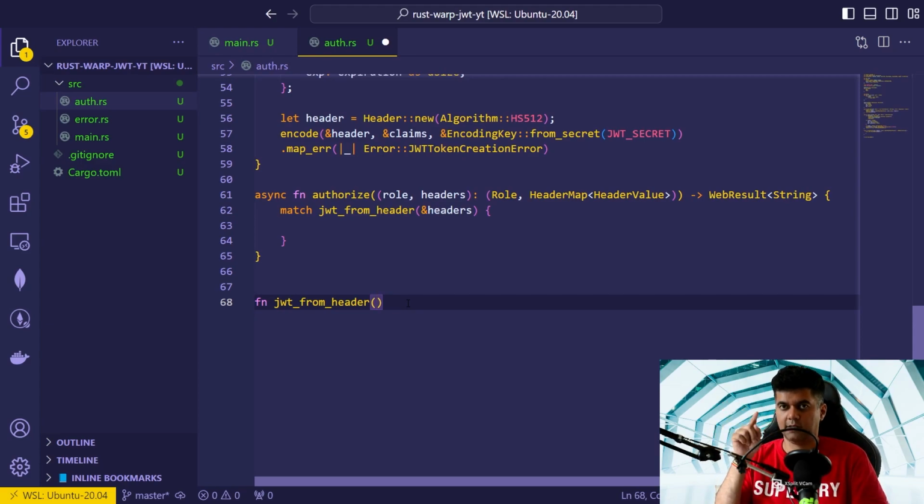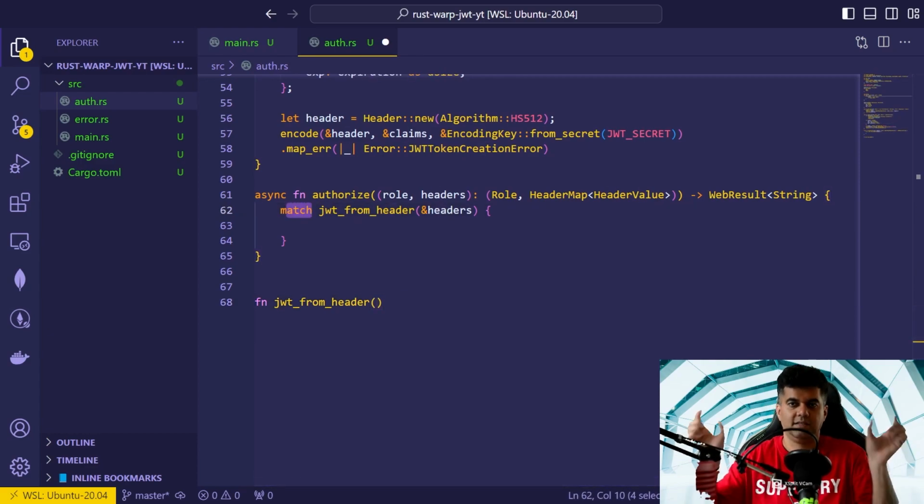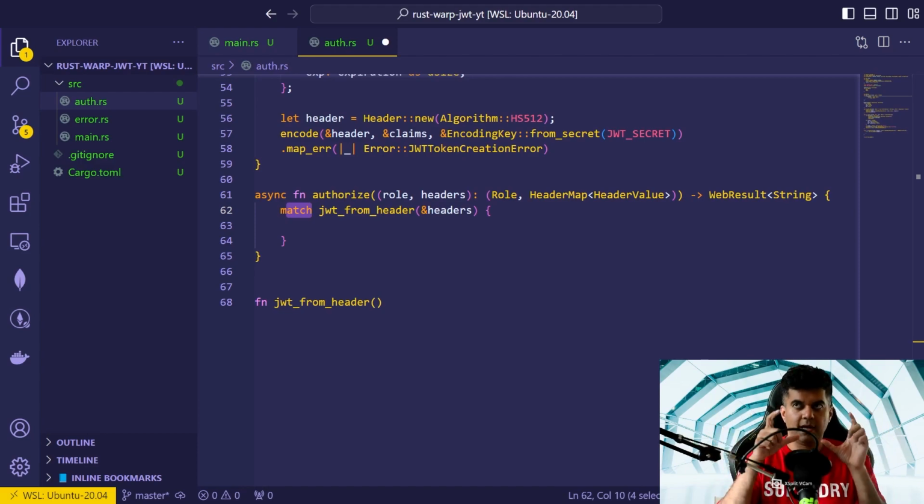So you say -h, then authorization, then bearer, and then the token. Because it's in the header, you need to be able to get the token out, because that's how you will compare. Match basically means comparing, matching tokens. Only if the tokens match can we get the user to log in.